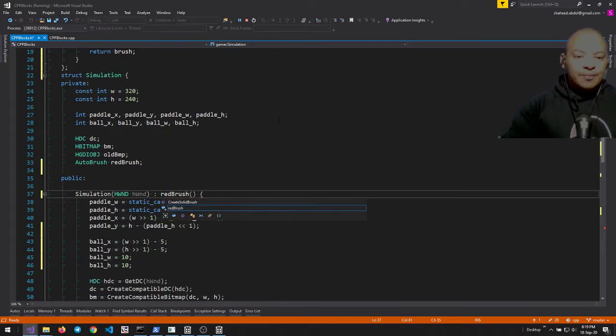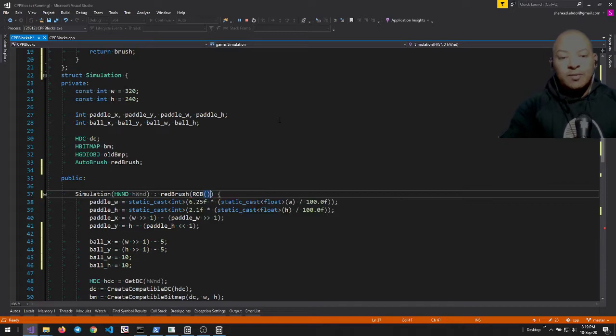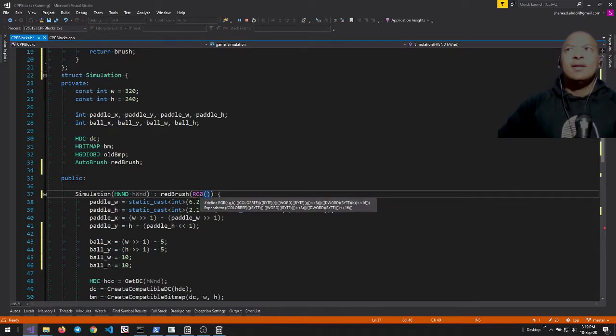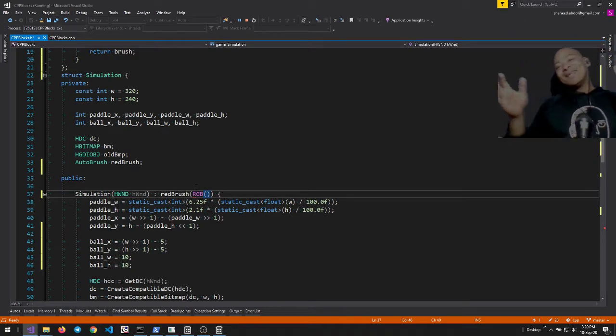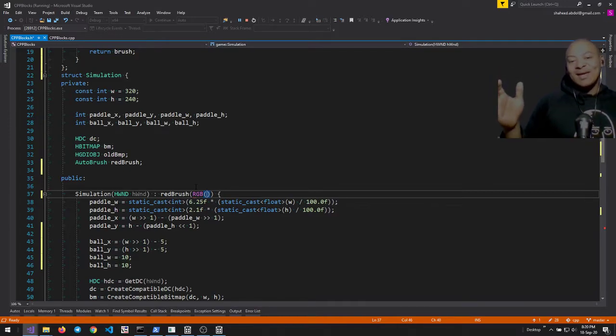Let's just say the red brush. So the way you define a color def in Windows is with this RGB macro, right? That RGB macro just does a bunch of bit shifting. You can see this weird thing. It just casts it to DWORD, which is actually unsigned int, if I'm not mistaken. And then it says it is a byte, which is an unsigned char for R. So it sticks R down there. And then it does a word of a byte G. So it says G is a byte, expanded to a word, and then shifted left by 8 bits. So it does R and then G, and then it does another word that is shifted left by so many bits, and then it combines all that into an int.